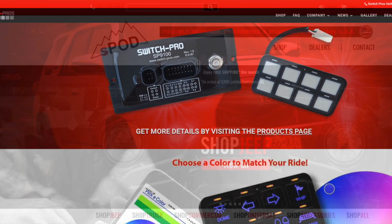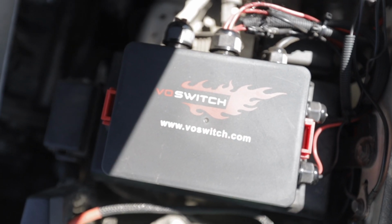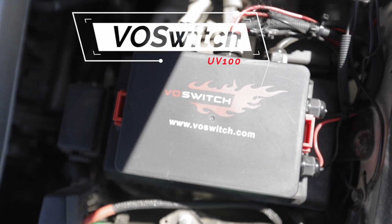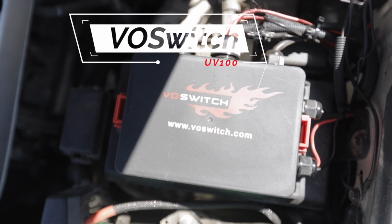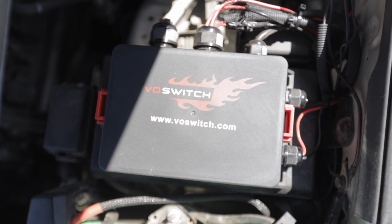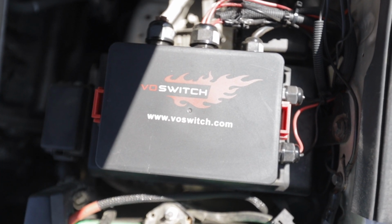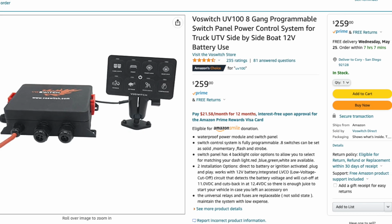Go big or go home. I looked at the Switch Pros and the S-Pod accessory panels, but I did see another option, the VOSwitch panel, specifically the UV100, which is their universal switch panel. The other options from them are engineered specifically for Jeep, but the UV100 is for UTV, marine, and other off-road applications. I did purchase this through Amazon, and my first thought, would it be any good?